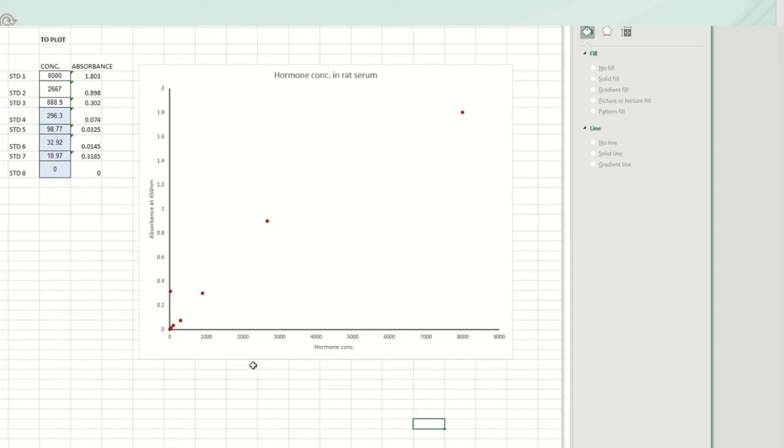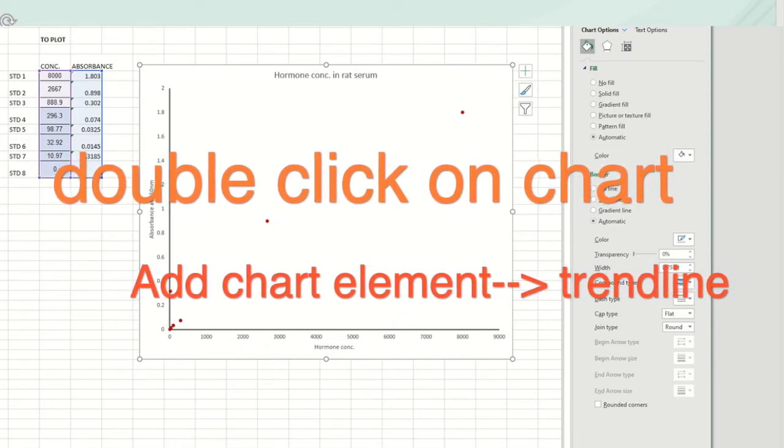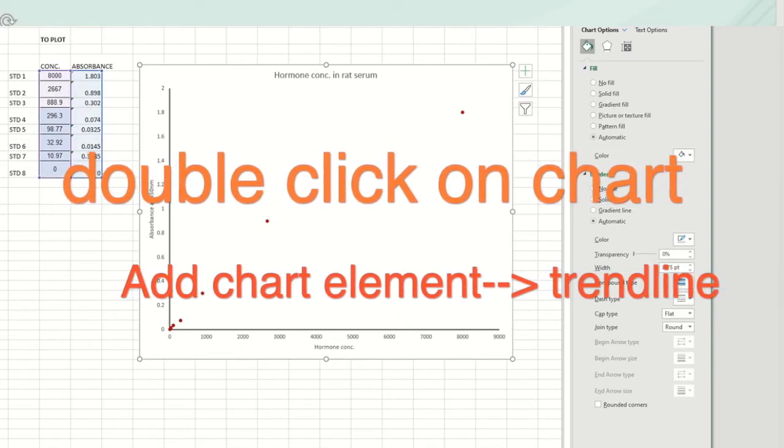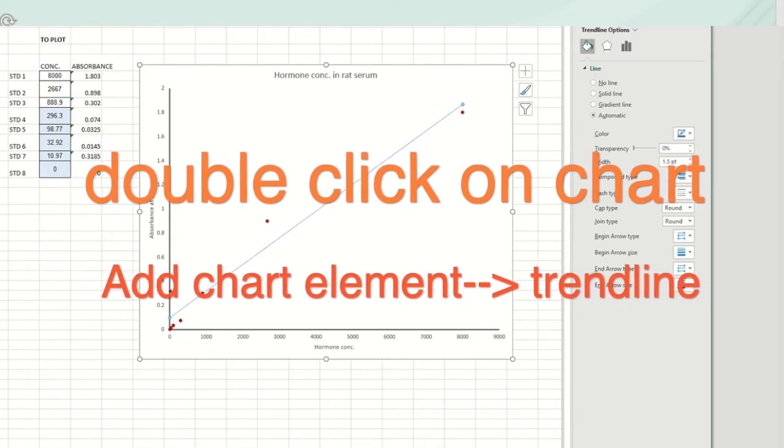And so this is the fun part where, okay, we've got this plot, but to be able to use it to determine the unknown concentration, we need something called the equation of the line. We need to actually have a formula for deciding what, based on the unknown absorbance reads, the concentration would be. And so to do that, you have to fit a line, what's called a line of best fit. And from that, you'll be able to show the equation of the line. Select your plot once again, and in add chart element, you will see the option of a trend line. And so we want to select a trend line for that.